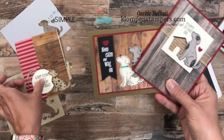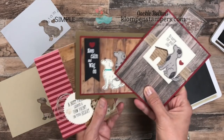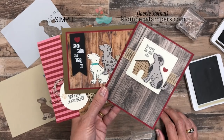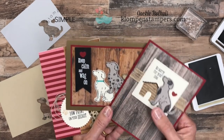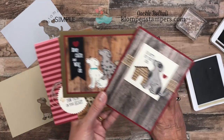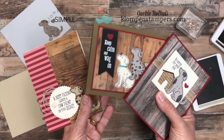So I hope you guys think these cards are as adorable as I think they are. And like I said, this is a stamp set that is in the Occasions catalog. It comes with the coordinating punch. If you purchase them together, you do save 10%. And other than that, simple stamping.